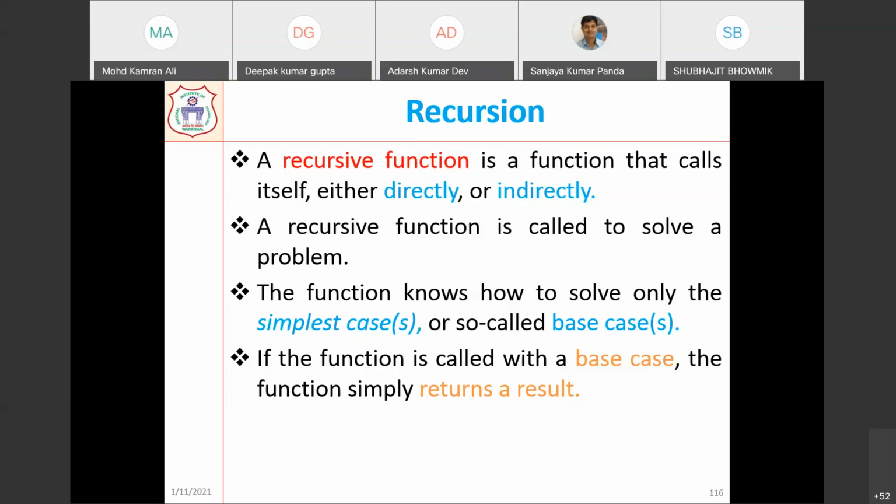But here the question is not that. For each and every problem, you have some knowledge. Like 0 factorial and 1 factorial, you know. But other factorials you do not know. But you can achieve other factorials with the help of 0 factorial and 1 factorial. So a base condition is required in the case of recursion.